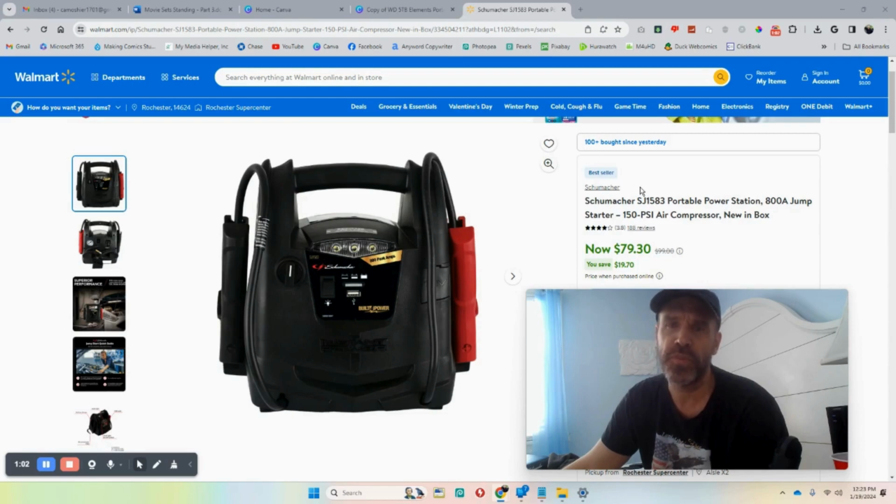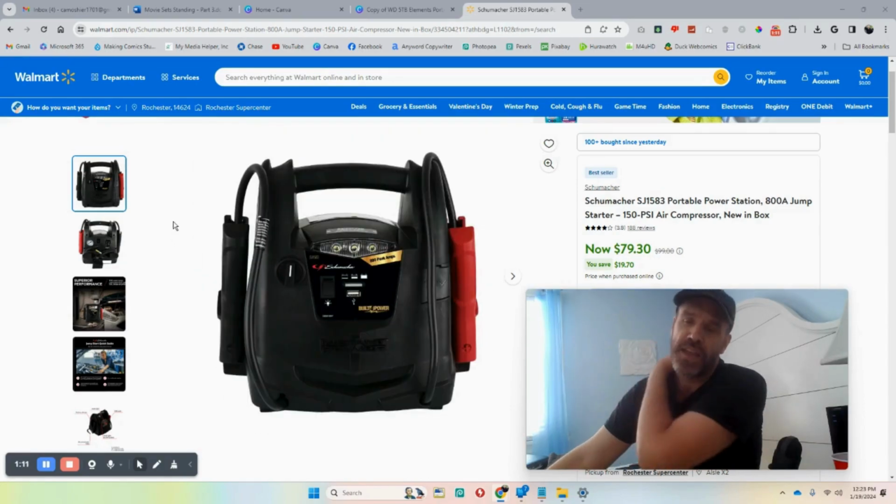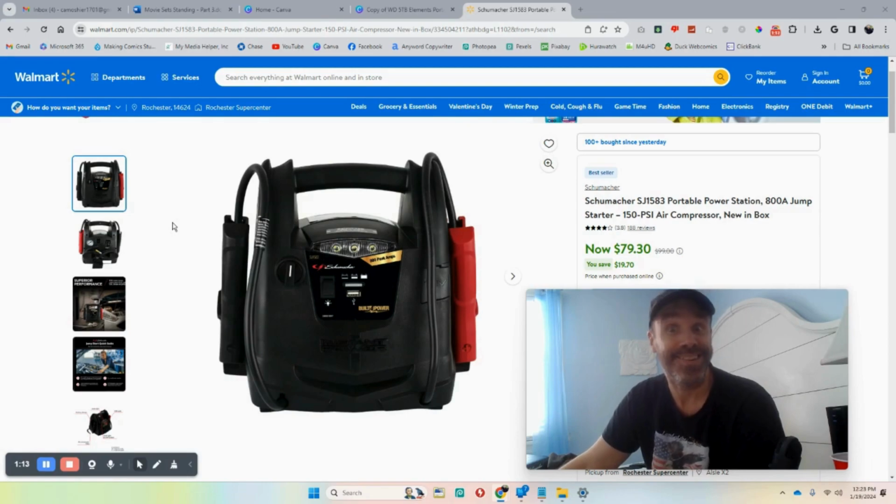So what we're going to do is open this up. We're going to charge it, see what the different options and bells and whistles are on here. We'll charge it up, and then we'll go outside and charge up my car and get it going. So here is the unit all boxed up. I haven't opened it yet, so we'll do that right now.